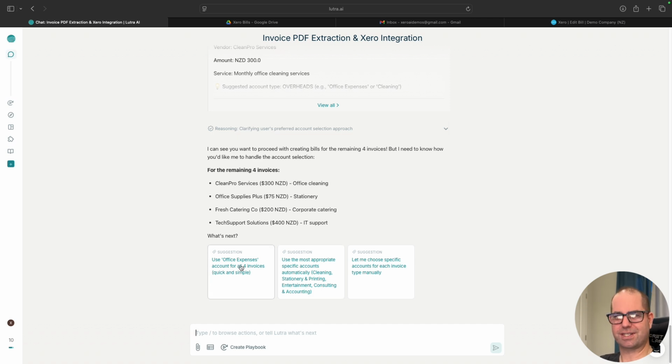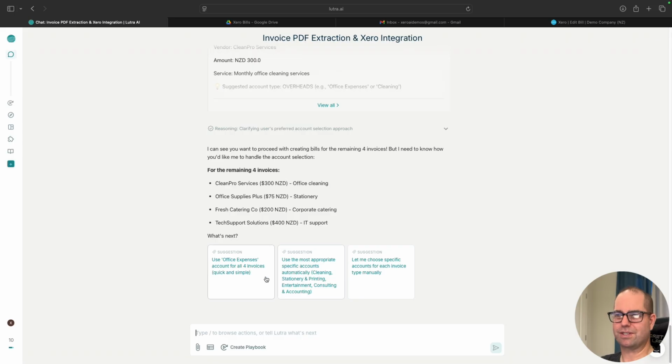Do you want to use office expenses for all 4 of these? Do you want to choose the most appropriate specific account for each one? Cleaning, stationery and printing, entertainment, and consulting and accounting? Or let me choose specific accounts for each invoice type manually.